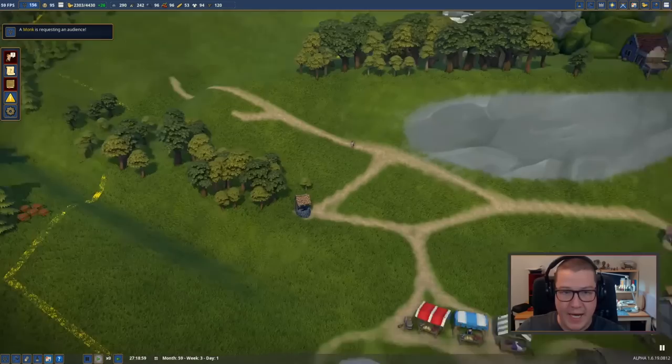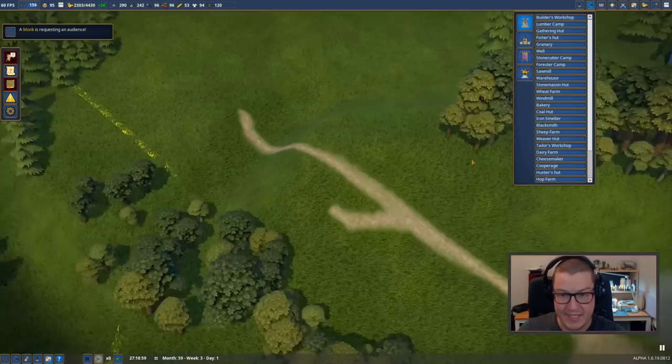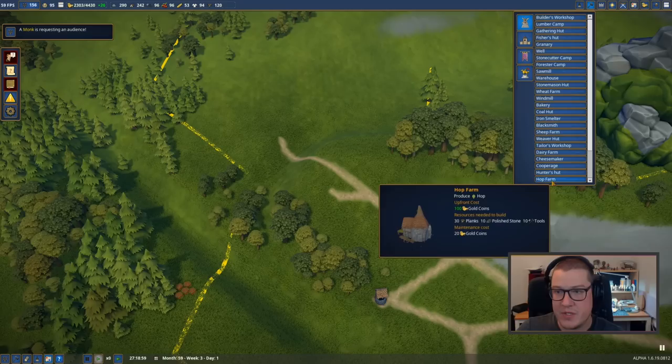Okay, so now we're going to look at doing hops. So I think hops are going to have to go up the hill, if we have the brewery around here. So hop farm. Let me just double check on this. So we've got wheat. We've got plenty of wheat coming in. And the wheat sits down here currently in this granary. We've got loads of it. Look, no problems there. So we just need to create hops.